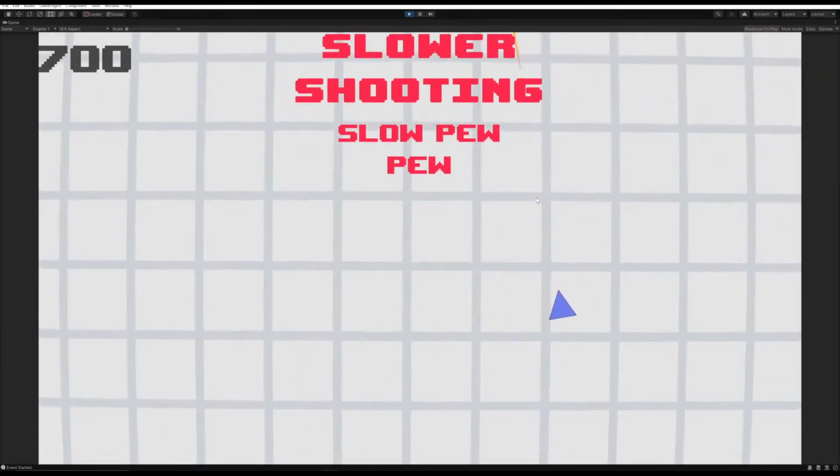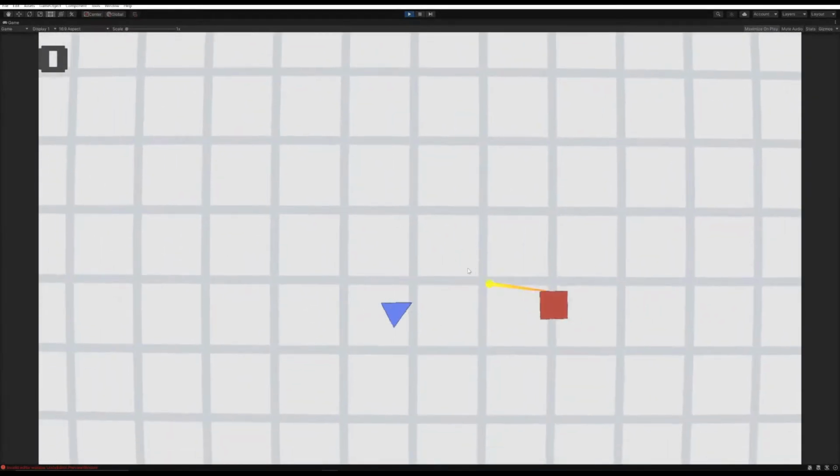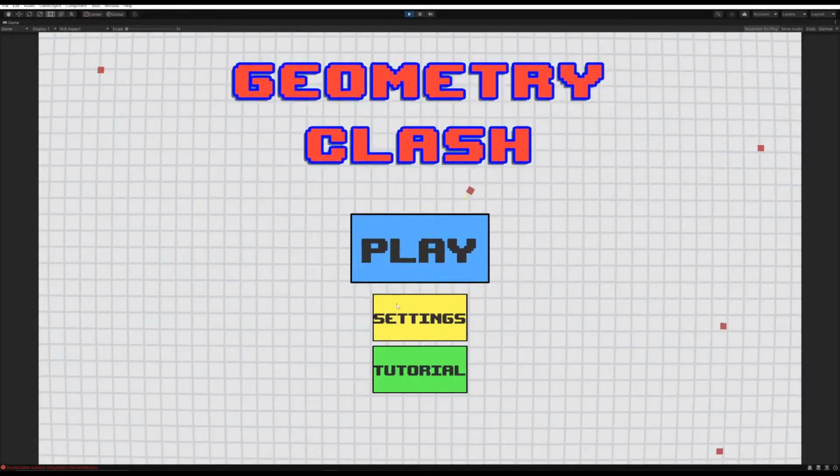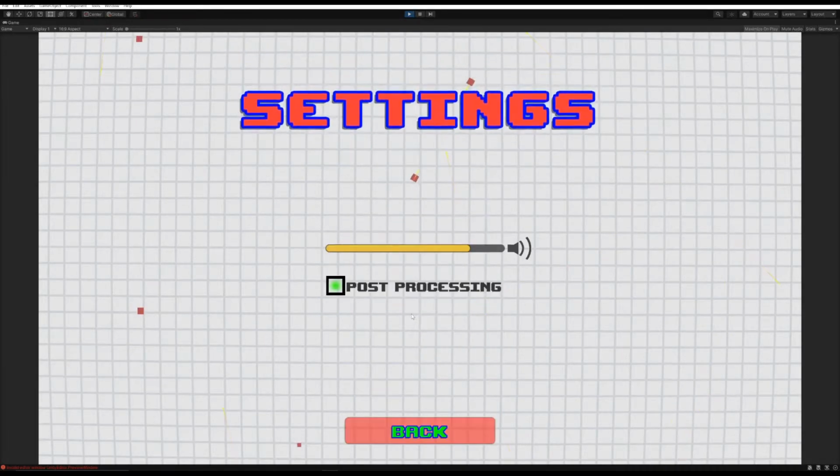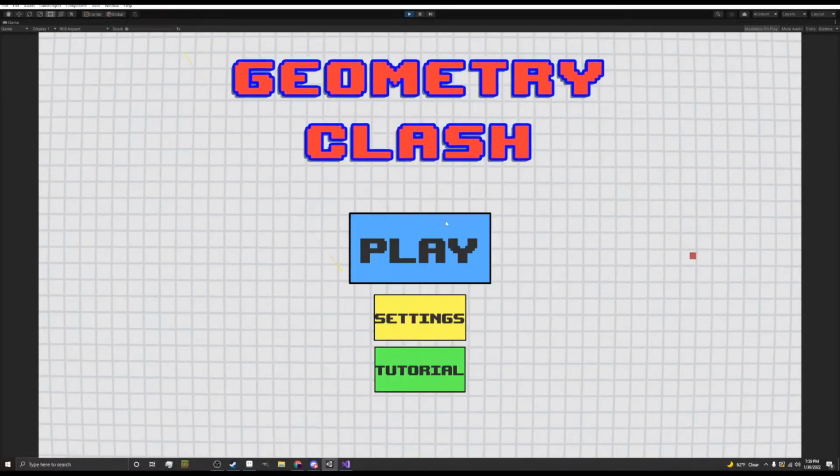Then for some added humor, I made random death messages that appear when you die, usually insulting you. In total, there are 35 different messages you can get. And the last thing I did on Sunday was make a main menu with settings, a tutorial, and a play button. I think it looks really nice and I have a really cool transition into the game.